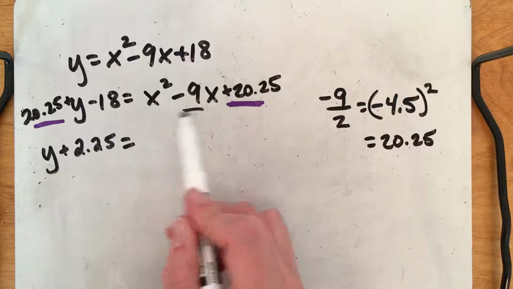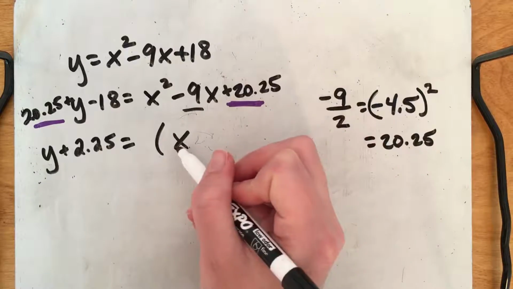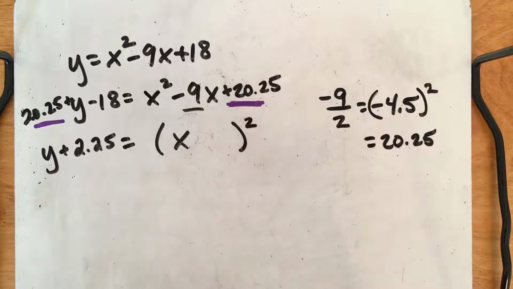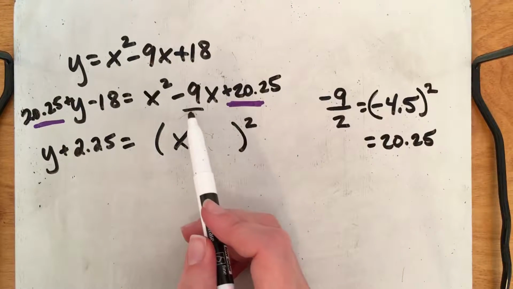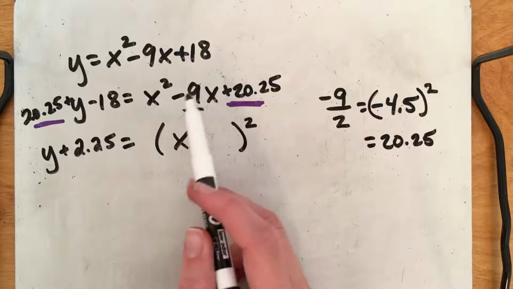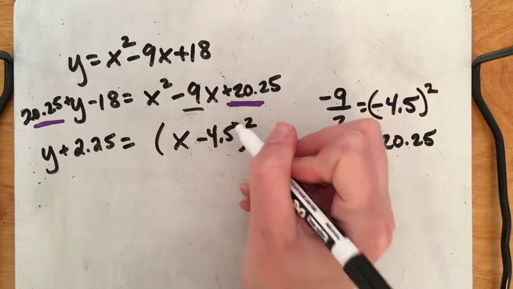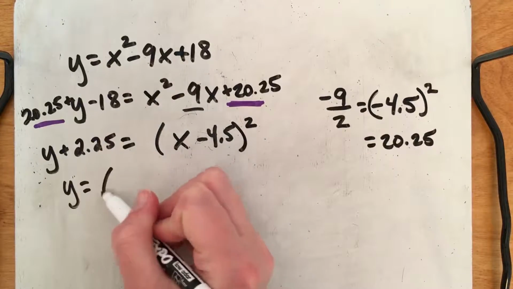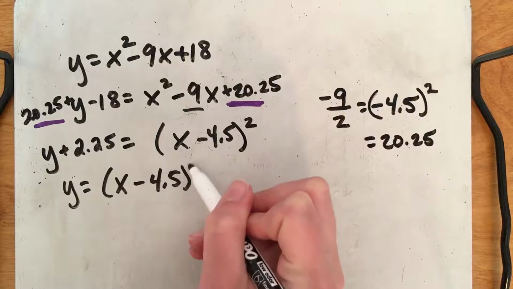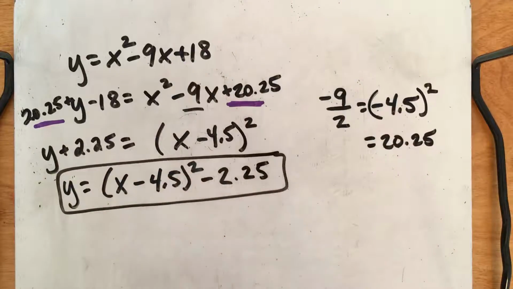Again, this is a perfect square trinomial. My box is actually a square, so the side lengths are equal. So I know it's going to be an x and an x in my quantities, but I'm just going to write it squared. And then I'm going to take half of this number again, because that's where we're getting this from. We split the negative 9 into 2 equal parts, so that's going to be negative 4.5 right here in our parentheses. Last step is to move this 2.25 over. So (x minus 4.5) quantity squared minus 2.25 is graphing form for that original equation in standard form.